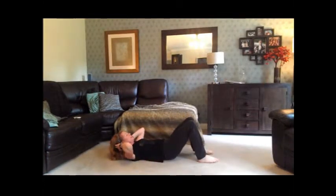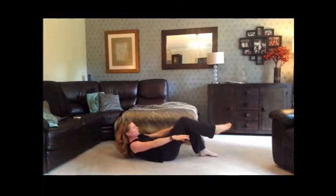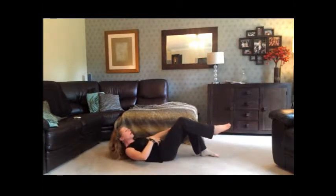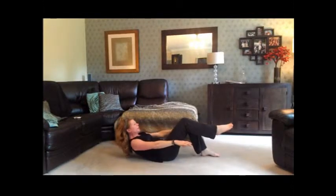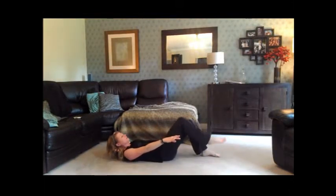Now we're going to lift up. You're going to lift your knees and both arms, taking the shoulders off the floor and lower. Lift, lift, lower, lower. Lift, lift, lower, lower. You must contract the muscle as you lift. Contract, squeeze. If you need to, put one hand behind the head, but do same arm, same leg lifting.